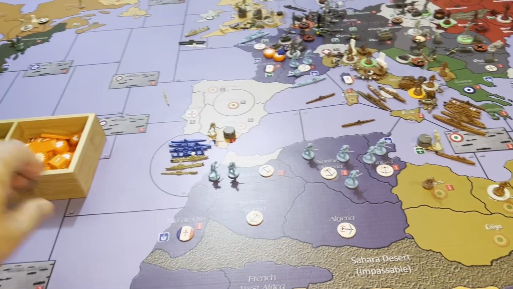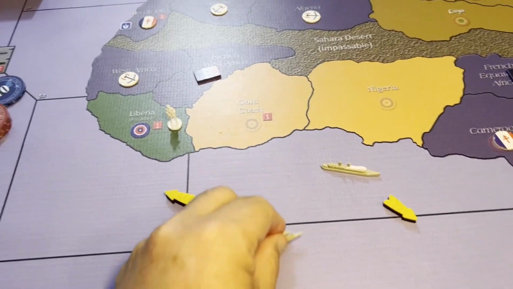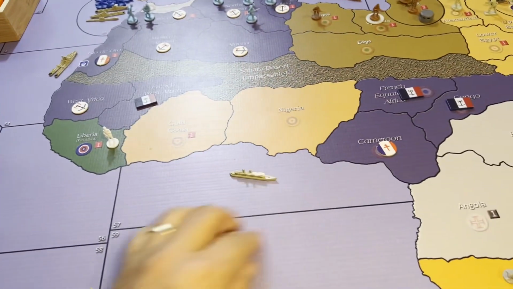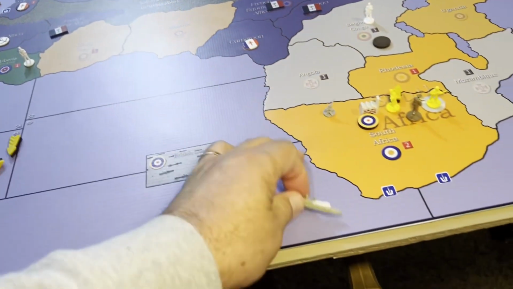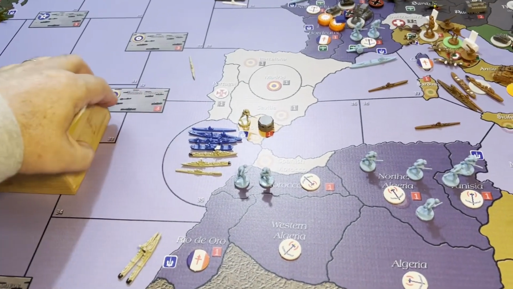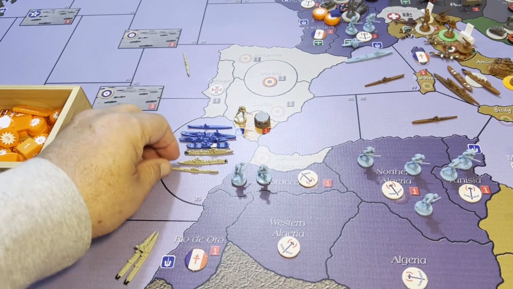What other non-coms do we have here? We've got 2 destroyers in 57. They will come up 1, 2. Thanks for the Free French naval base. We'll use that next turn. And we have this luxury liner here in 57. 1, 2. Got a naval base there. That'll be good. All right, so the big fleet here is a combined fleet with the British and the French.